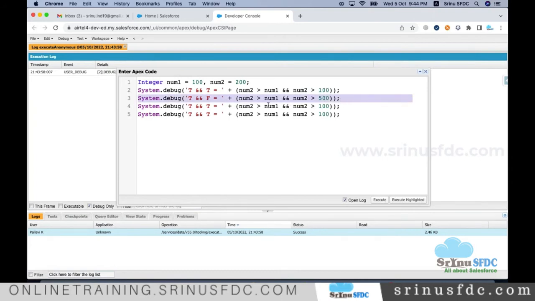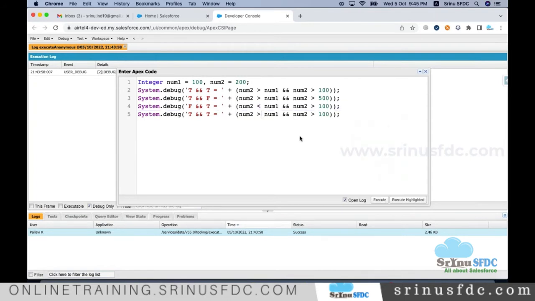In the same way here, false and true, so here it should become false. I'll say less than, and then keep 200 greater than 100. True. So the final result will be false.